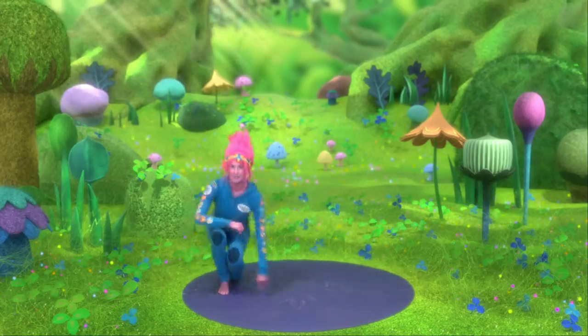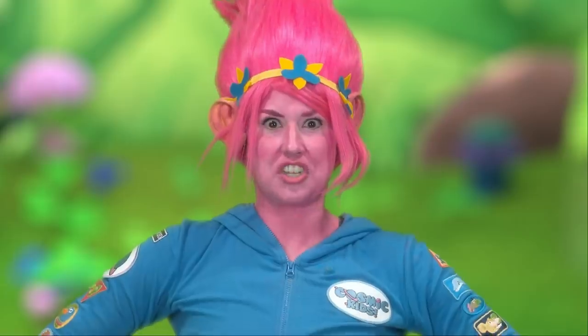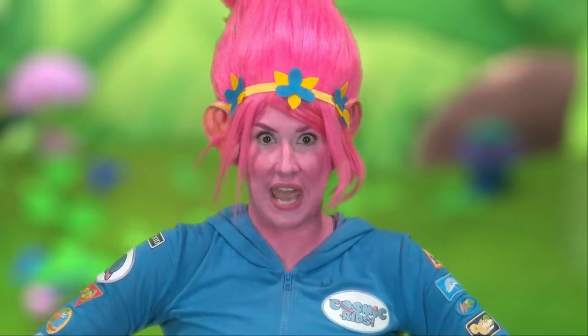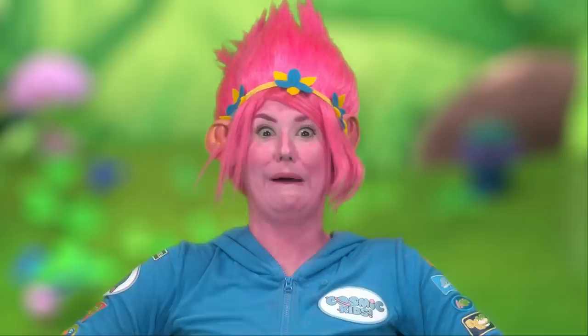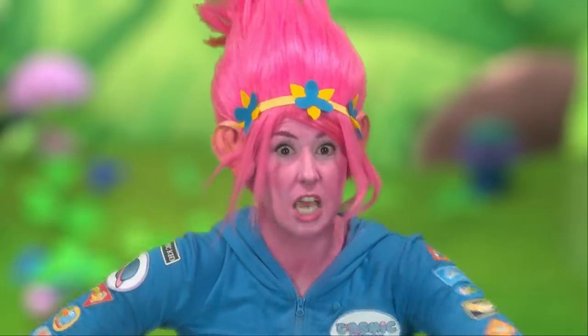In comes Chef, looking very proud and pleased with herself. Coming up to stand, she puts her hands on her hips and she tells King Gristle that she has captured the trolls and it is time for Trollstice again. Just at that moment, Poppy and Branch tiptoe into the palace.